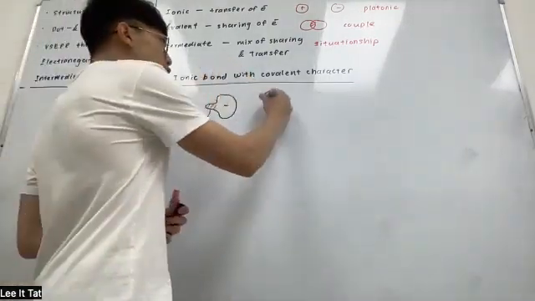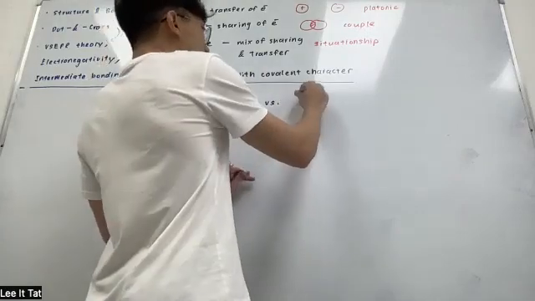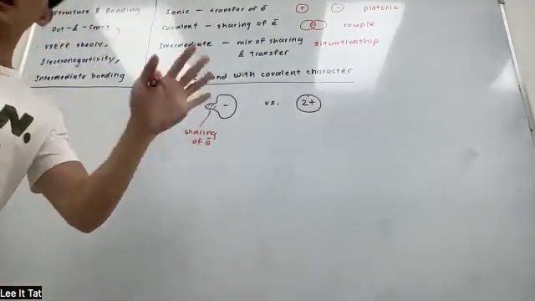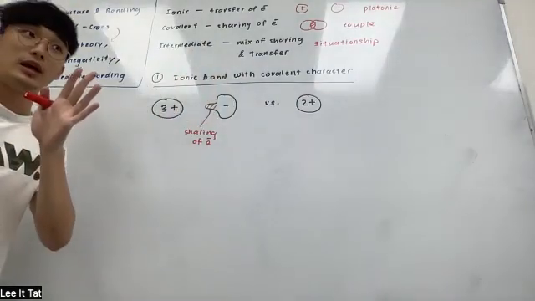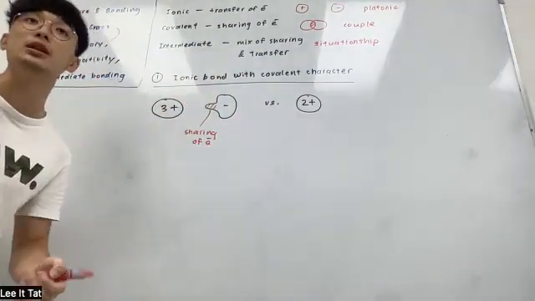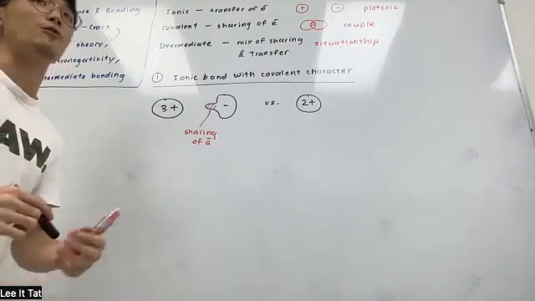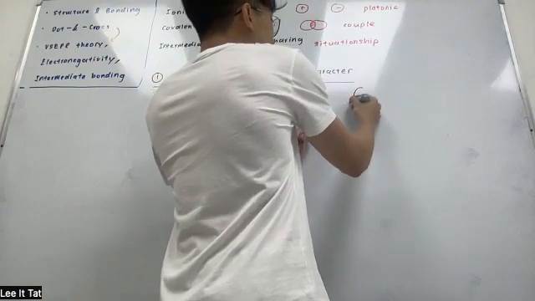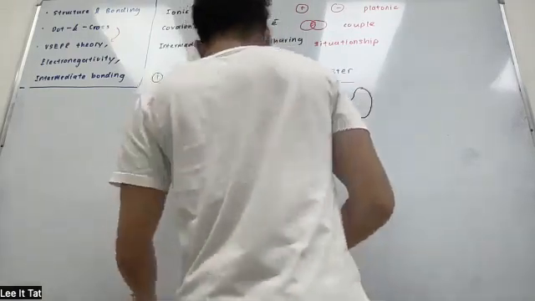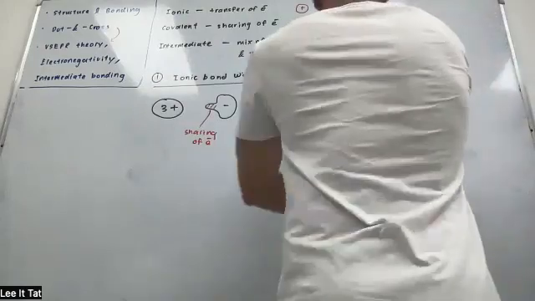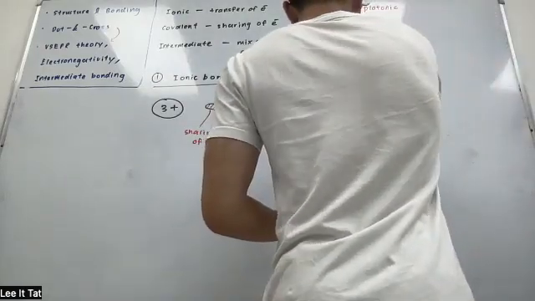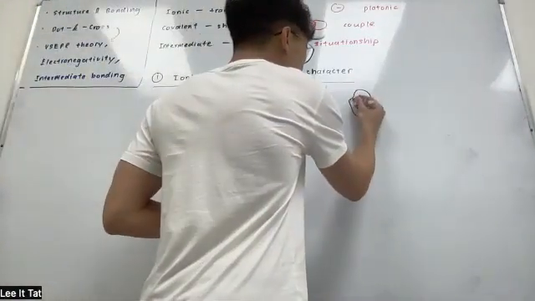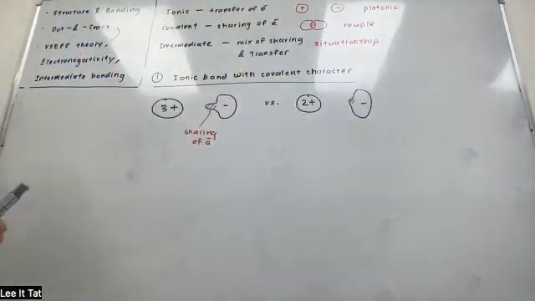Next, I want you to compare to another scenario. Imagine the guy is maybe not super attractive, so maybe 2+. If the guy is not very attractive, are you as willing to flirt with this person? You're not going to be as willing to flirt with him. So just like this cation, he isn't very attractive. Oh, my drawing is really horrid. He's not as attractive, so maybe the pulling power is not very strong. It's only a little bit of pulling involved.